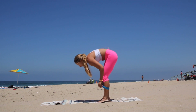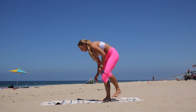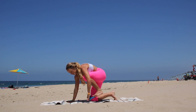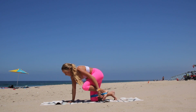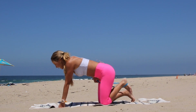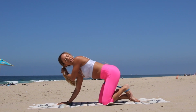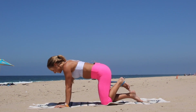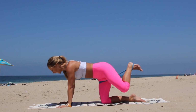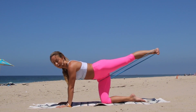Actually, first bring the band over the thigh. And then into the foot. So over the thigh, in the foot. Okay, bring that band up because I discovered it hurts a little bit less this way. Okay, pressing out 30 times. Ready? And 30.